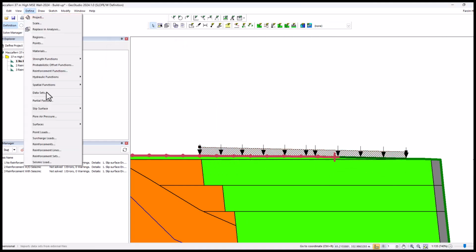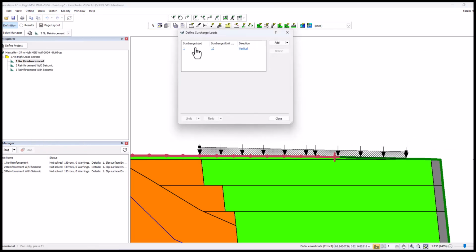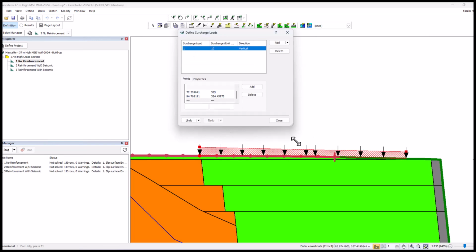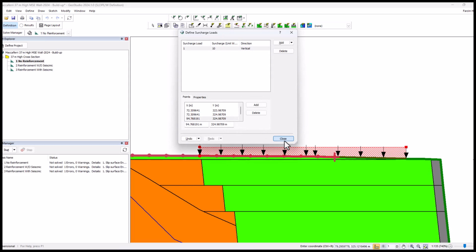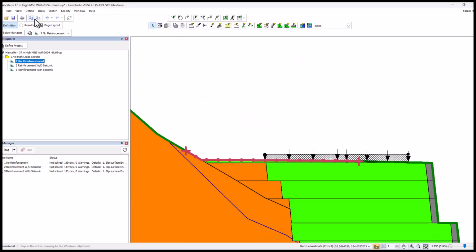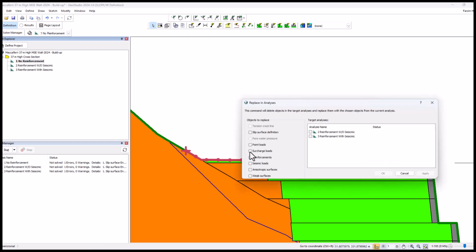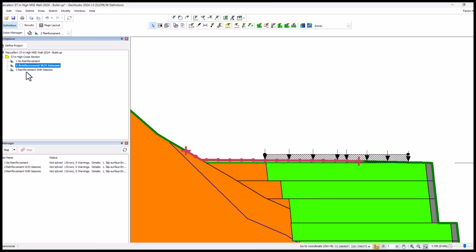I'll click down and I'll go to define, and I can tweak it later on. In here, you see my line is segmented into different line segments. So that's it. You can see at the moment the distributed load is only assigned to the first analysis. Similarly, you can go here and surcharge load, apply to number 2 and 3, apply, that's it. So the similar surcharge load is applied to number 2 and 3. I'll switch to the one with the result, and I will cover some result interpretation soon.